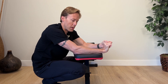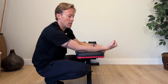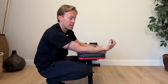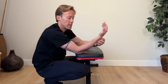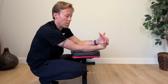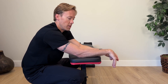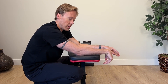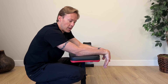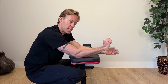For wrist flexion it works easier to flip so that your palm is up, then bring the wrist up into flexion. Allow your fingers to relax — if they're tight in a fist you won't be able to move as far because it will tension the finger extensor muscles. Come up as far as you can actively, then apply overpressure. You can do it palm up or palm down — you might find palm down easier. This movement will go farther, usually around 80 to 90 degrees. Hold and let it stretch.